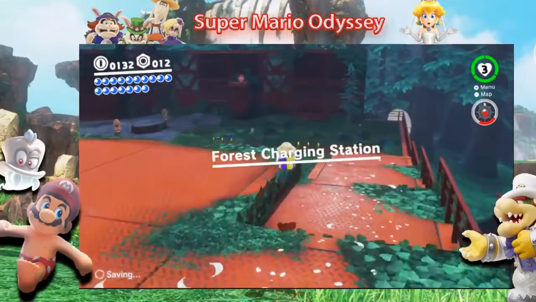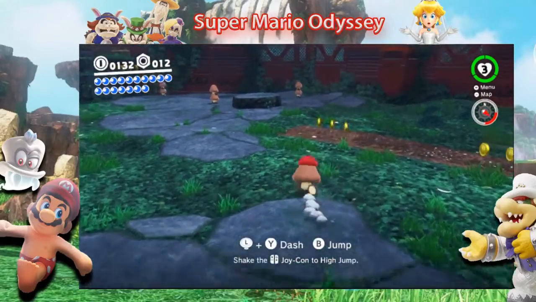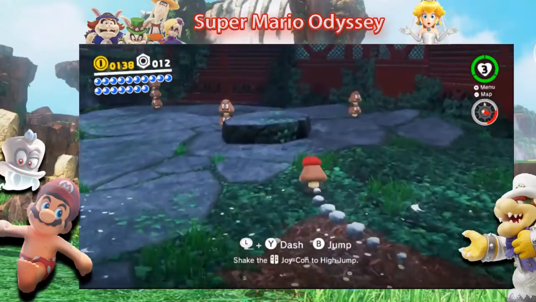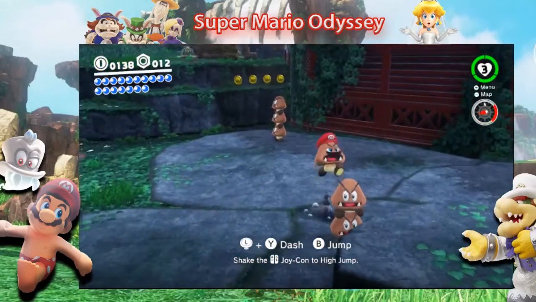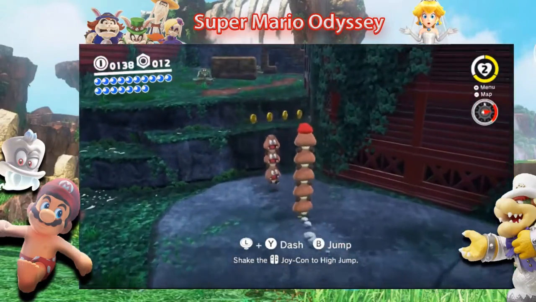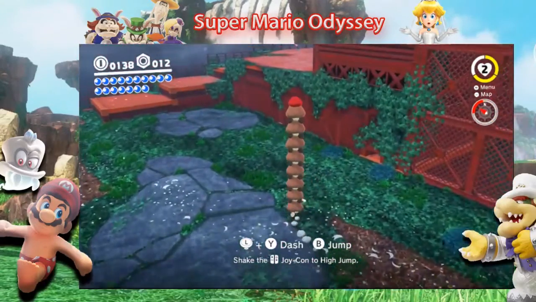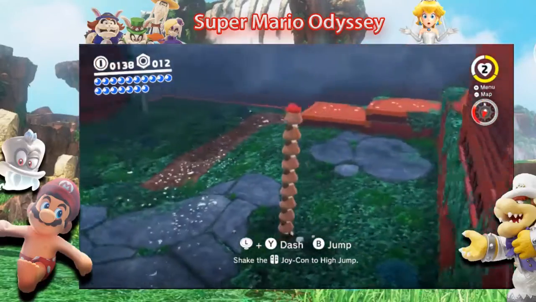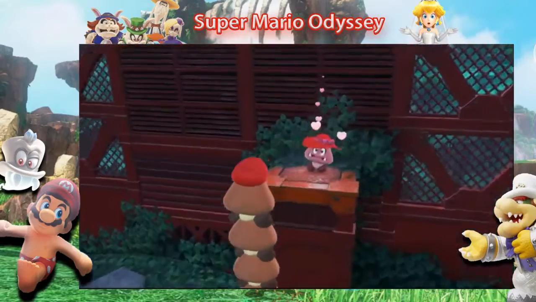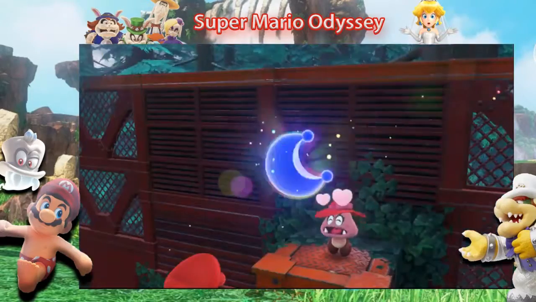Alright, so now we got Goomba. What I'm gonna do is I'm gonna stack them. Stack. Now I got all of them. Make my way over to her. And she loves me! Because of it, she gives me a moon.